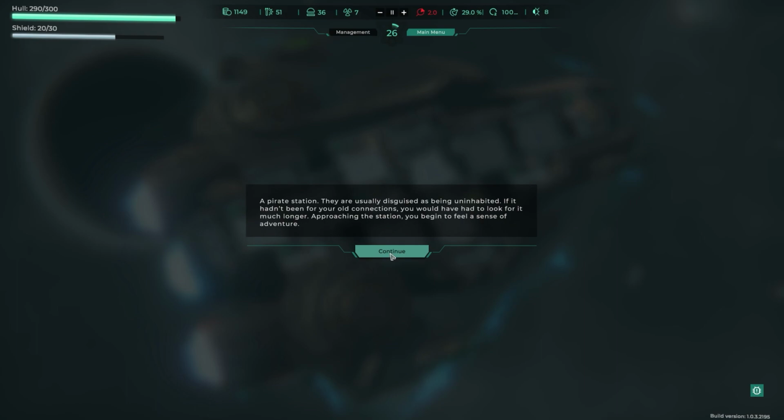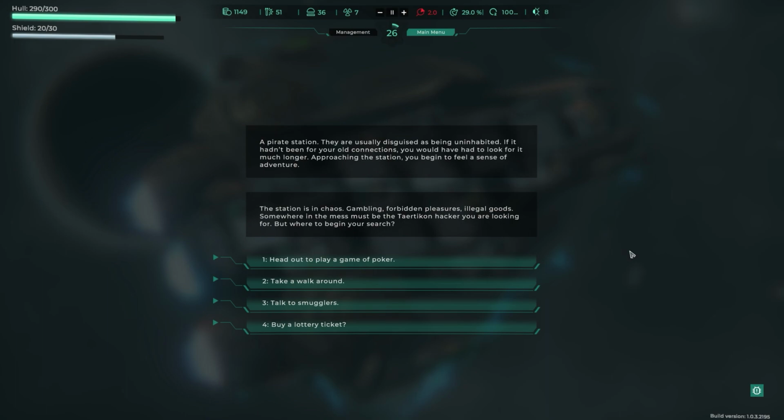If it hadn't been for your old connections, you would have had to look for it much longer. Approaching the station, you begin to feel a sense of adventure. The station is in chaos. Gambling, forbidden pleasures, illegal goods. Somewhere in the mess must be the hacker you're looking for, but where to begin your search?